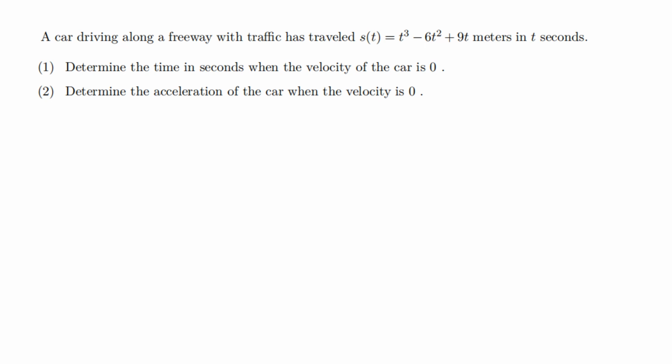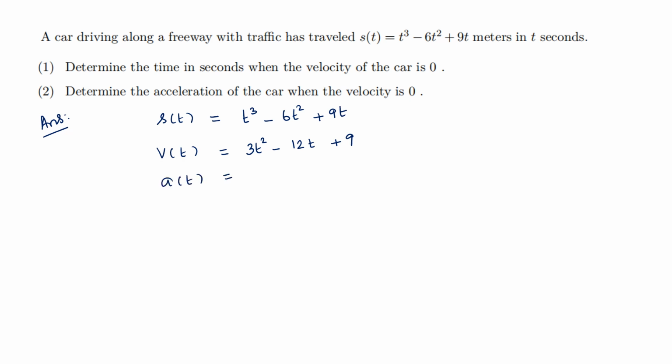So very simple concept we have. What is the position function s of t? We have to take s of t equal to, it is given to you, t cube minus 6t square plus 9t. So we can find out the velocity function. v of t is equal to derivative of s of t. It is 3t square minus 12t plus 9. Velocity function. Immediately we can find out the acceleration function. a of t is the derivative of v of t. So it is 6t minus 12.